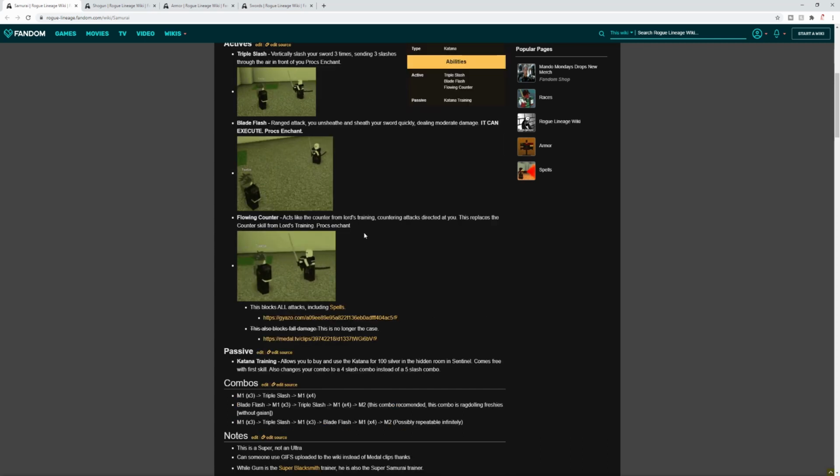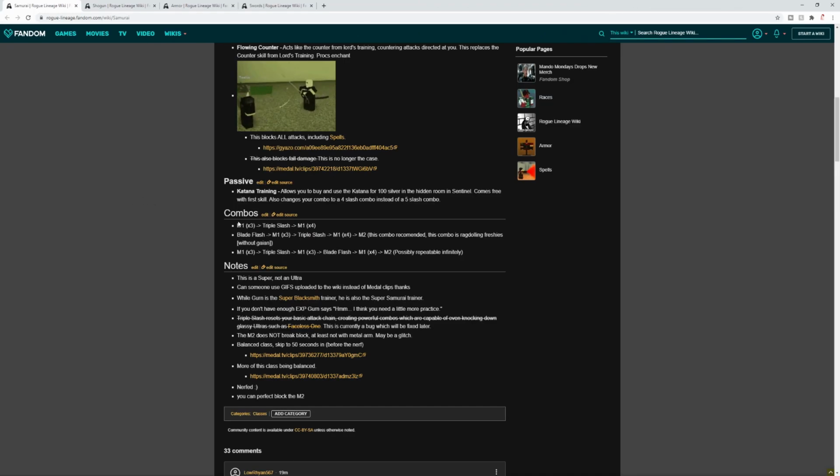Now the last skill here is Flowing Counter. It acts like the counter from Lord's Training, however, it blocks everything, including spells, but not fall damage. It used to. I think the move is infinite until you get hit, or it's like a time limit. I'm not 100% sure on that, but you can block spells, all attacks. This might be nerfed. It seems pretty overpowered, and it does the same thing as counter, which hits the damage back to the opponent. And then we got some combos in here. You can go through those if you want. I haven't really tried these yet, but they seem like they're pretty decent.